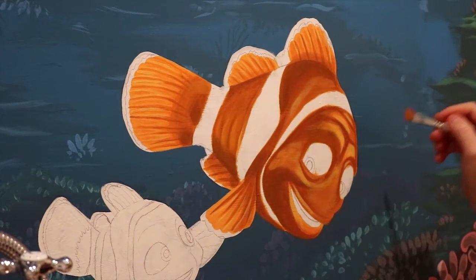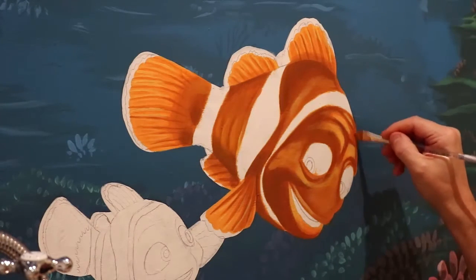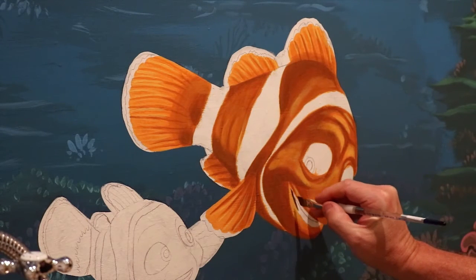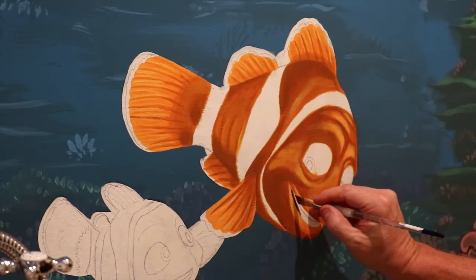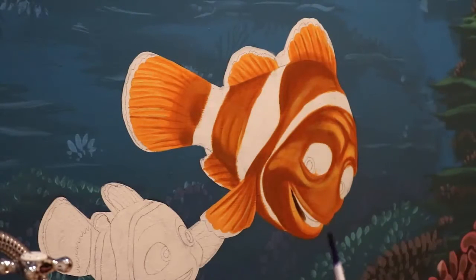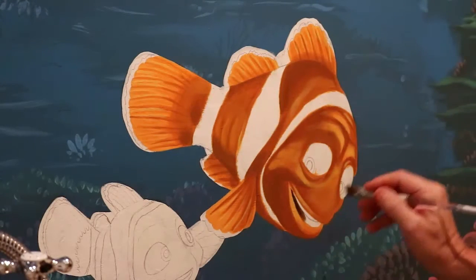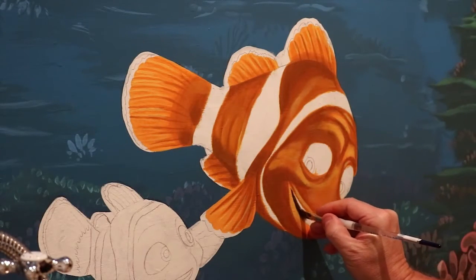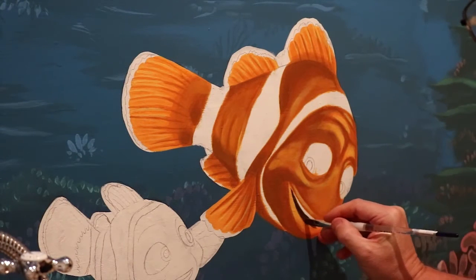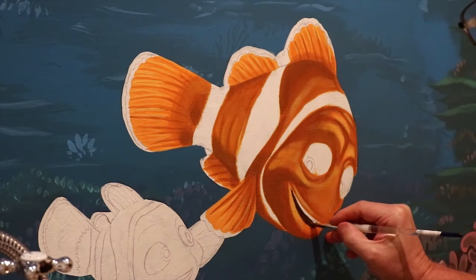Okay, in somewhere, not too shoddy. I'm just gonna go straight in with it around the mouth, just to get that lovely bit just below his teeth. And very carefully to be neat.